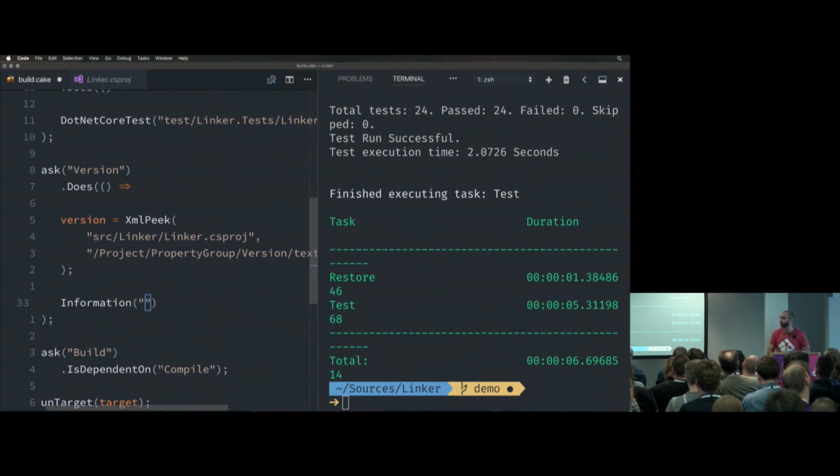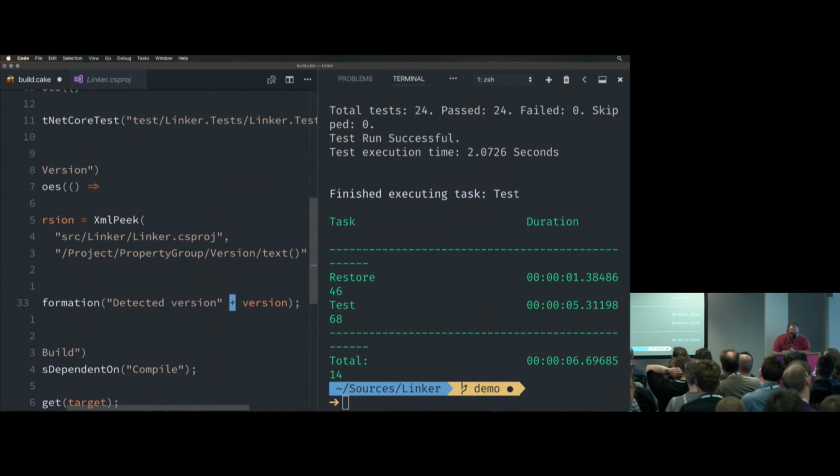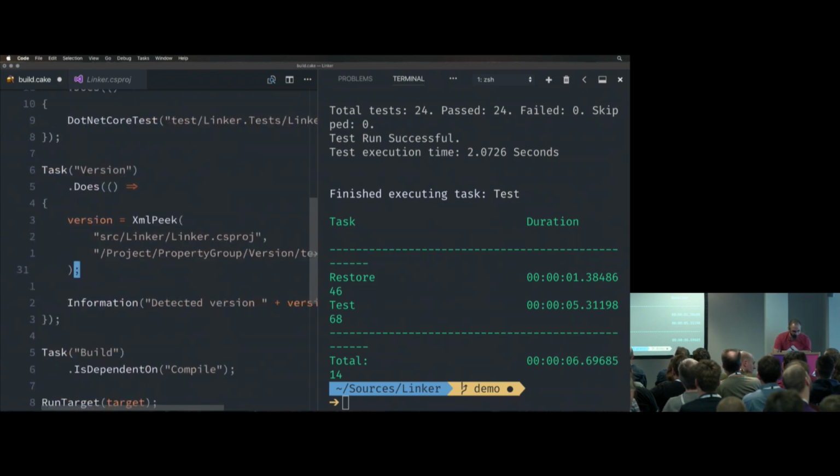With Information, we just pass a string, and it's going to end up in the standard output. What do we want to write? We write "Detected version", and then plus version. I know what some of you are thinking now, and I'm going to get to that. So, Detected version, and then the version, to see that. Does this task have any dependencies? No, this can run by itself.